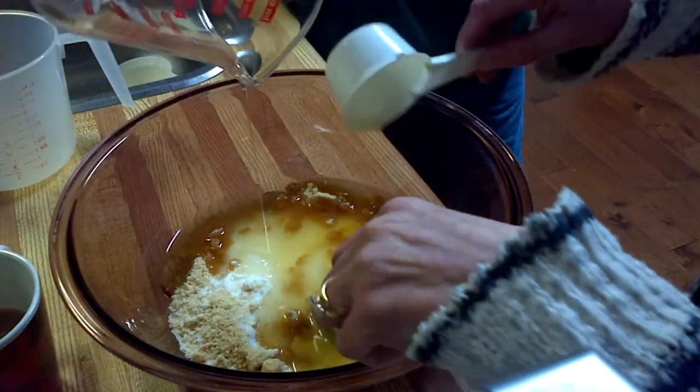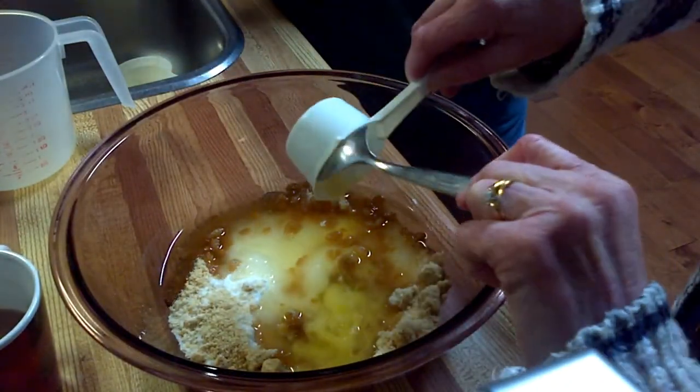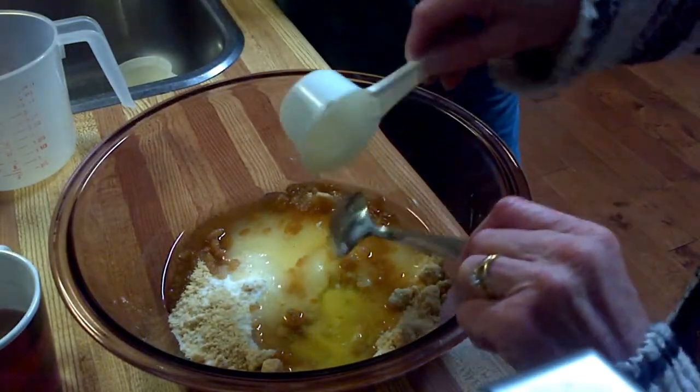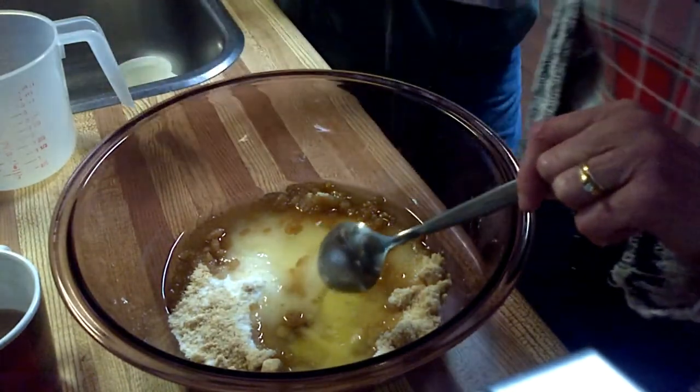Delicious. Oh, I tell you. Here, I'll get this out of my cup. There we go. Just hold yours over the thingy there. Thank you, sir. Okay.